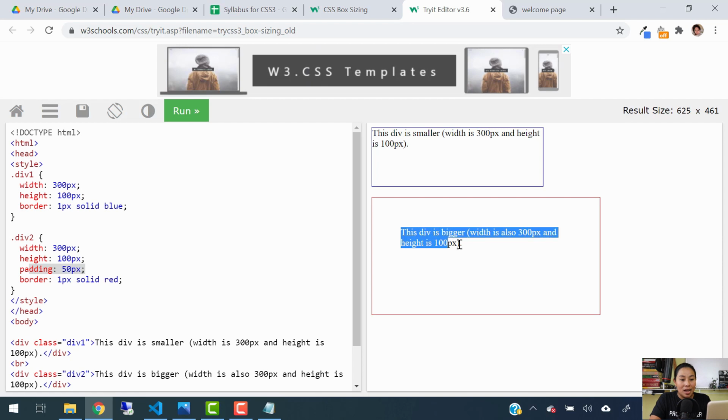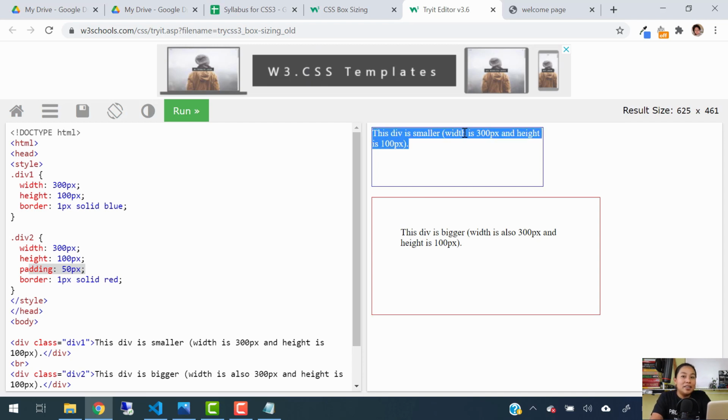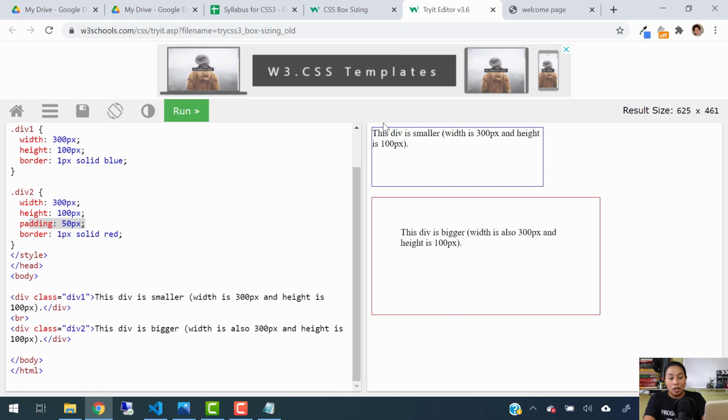And as a result, you see a bigger box than the one that you were expecting, because probably you were thinking that by adding the same width and height, your box was going to remain the same size. Well, let me tell you that it's not going to happen that way, because you added a padding to the second box, and it made it bigger. So that used to cause a problem. Now, with this new property that I am showing you, this is going to solve this problem.